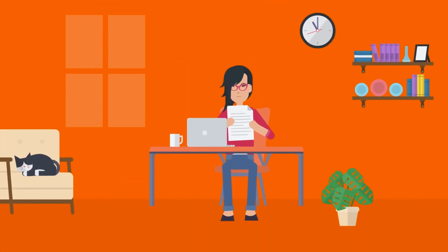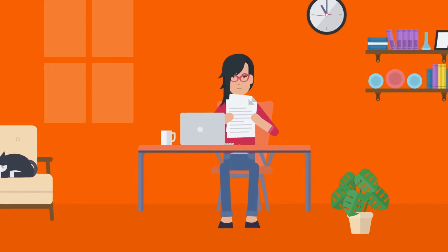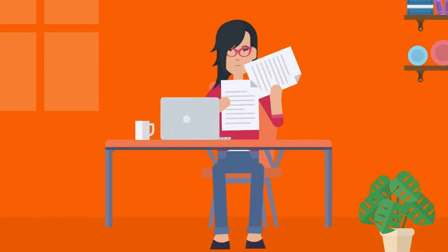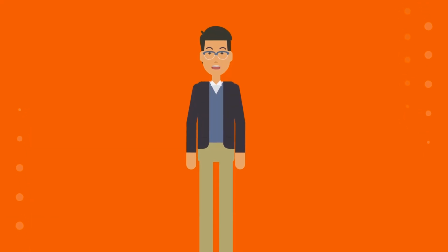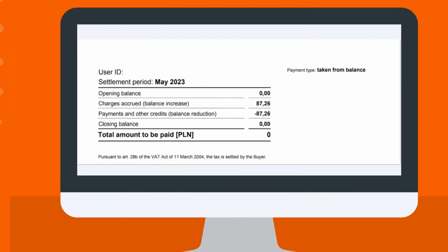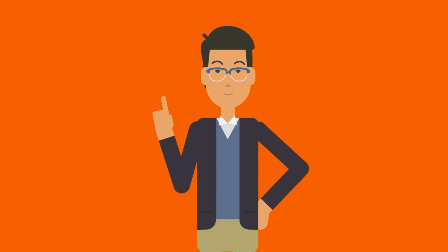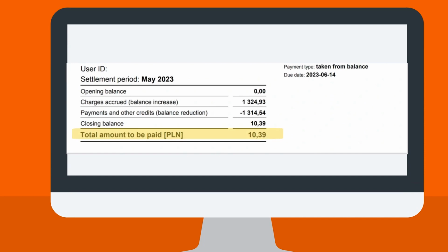At the end of each month, we will issue an invoice for you that will cover the operations in your account, including automatic collections. If your current balance is paid by automatic collection of funds from sales, you will see 0 PLN in the Total Amount to be Paid field on the invoice. In this case, you do not need to make any payment for the invoice. If your current balance is not fully paid by the automatic deduction of funds from sales, you will need to pay the amount displayed in the Total Amount to be Paid section on the invoice.